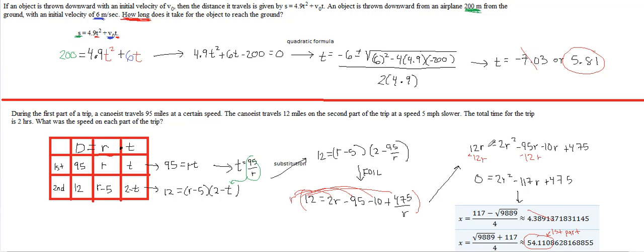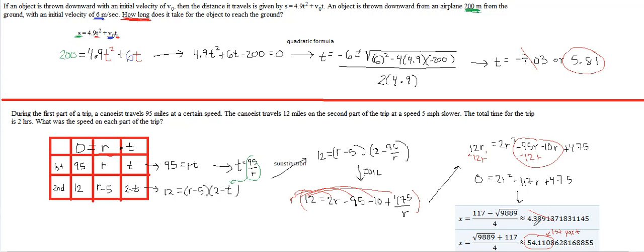And you can pause this video if you need to look at my work and check my work. So then we want to get everything to one side because I notice it's a quadratic equation. So I subtract 12r, combine all these r's together, makes a negative 117r. Make sure it's equal to 0, that way we can use the quadratic formula and we get these two answers here.